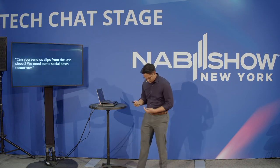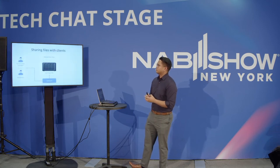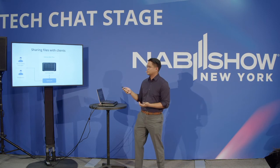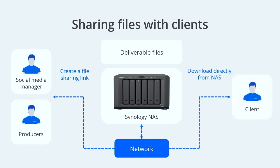We covered internally. When Murray brought up wanting to share the status of projects to their clients — specifically marketing teams and social media managers — with a Synology NAS it's very simple. You just create a file share link and give that link to your clients to download directly from the NAS. Before, they would have to upload the project to the cloud and use third-party software. With Synology, everything is within our own ecosystem — simple steps without bringing in a third-party service to get files to internal departments or to clients for marketing assets.